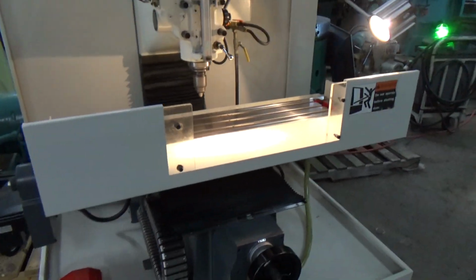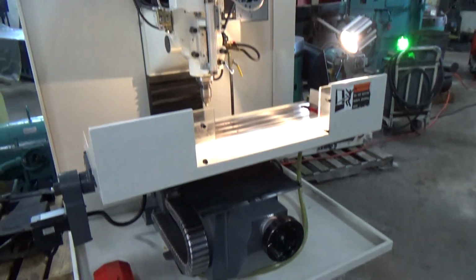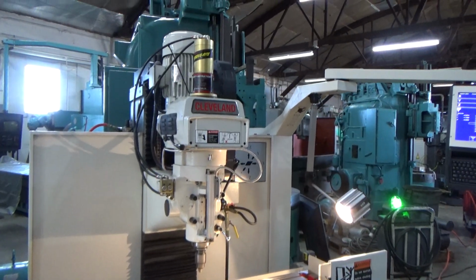You can see the quote for the additional specifications, but everything works excellent on the machine.